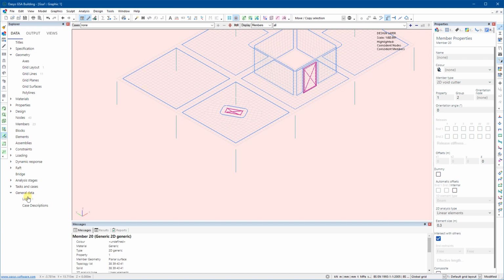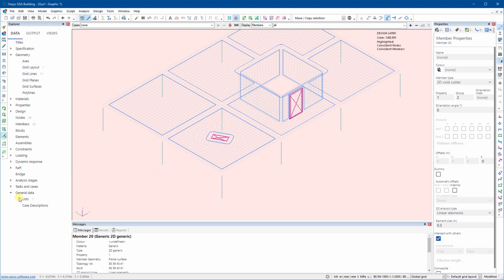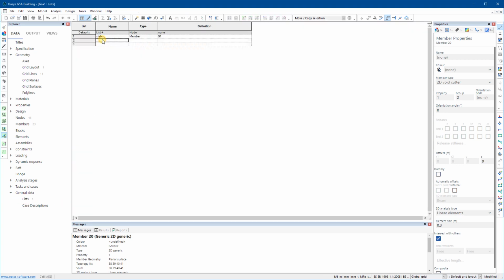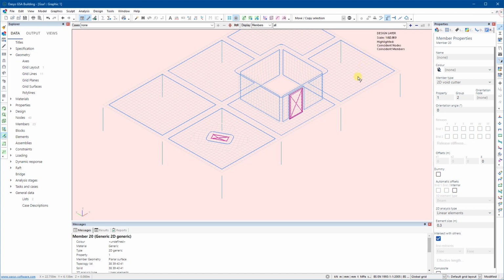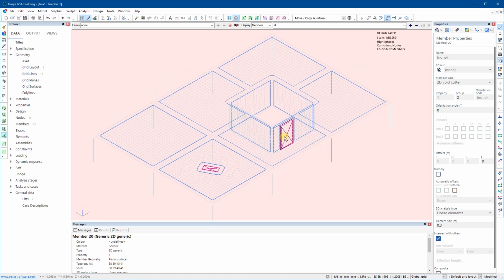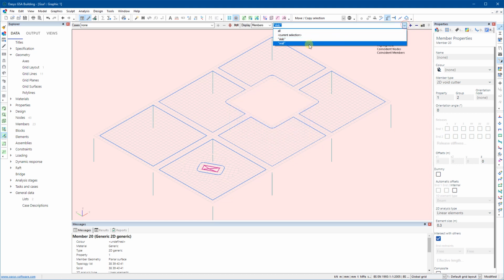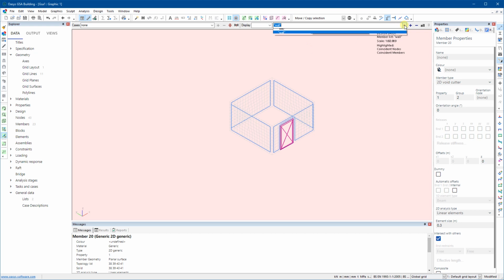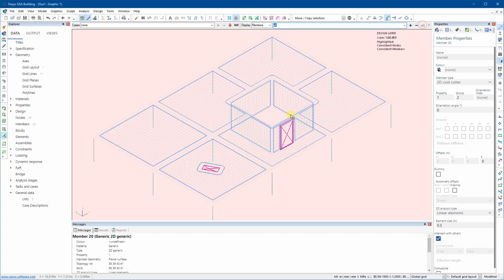Just before I go on, I, as you saw, called the walls group 2. If I go to lists, I can put walls. If you type equals, that just copies the text in the cell above, and G2 group 2. So whether we're in the analysis layer or the design layer, we've got the option up here. We've got the drop down. We can see the lists we've defined. So that's the slab, that's the walls, and back to all.